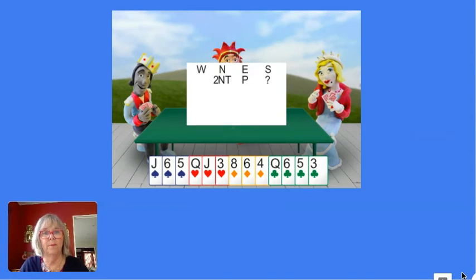So, partner opens two no trumps. You've got it. Well, it's a pretty awful hand, but partner's shown 20 to 22. You've got six. That's plenty for game. You're happy with no trumps because you're balanced yourself. So, you just simply bid three no trumps. Try this one.